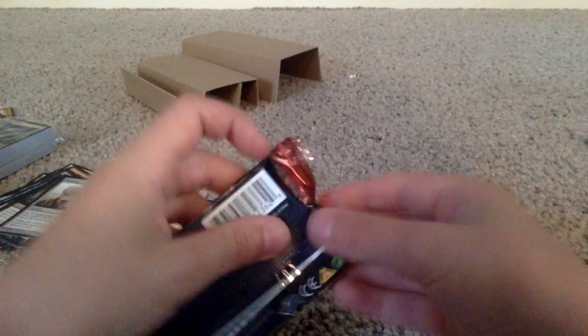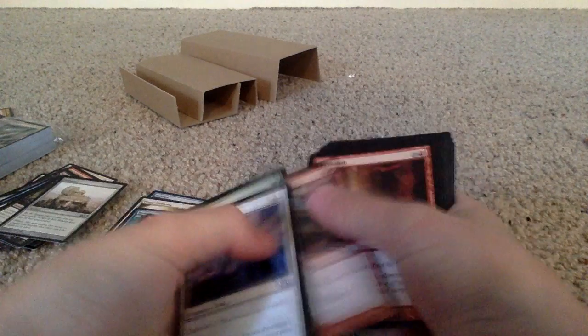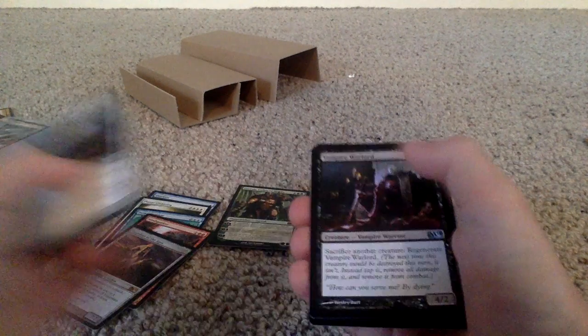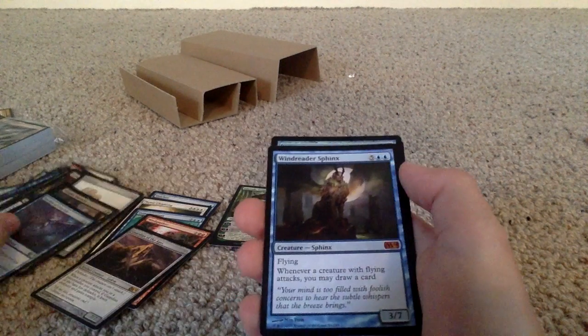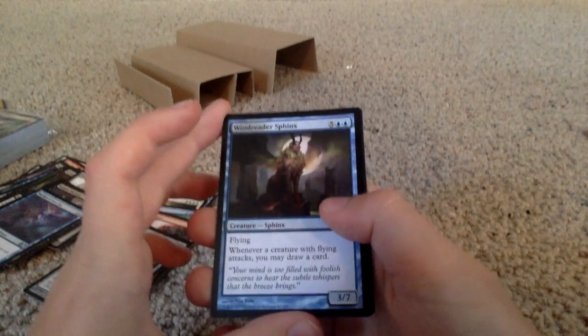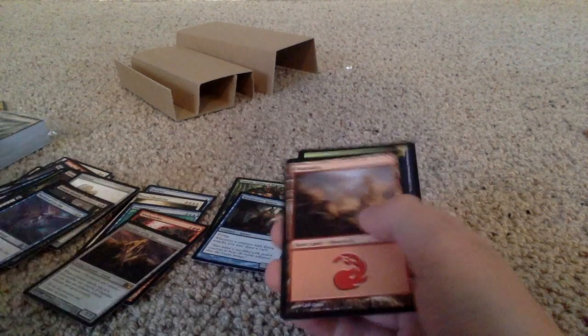3 packs left. Another Angelic Wall is our first card. Just get to the uncommons. Bubbling Cauldron again. Vampire Warlord again. Or actually, I didn't get that again. Warden of the Lost Isle. Oh my gosh! Mythics for days! Windreader Sphinx, 7 mana for a 3/7. Whenever a creature you control with flying attacks, you may draw a card. And a foiled Staff of the Flame Magus.